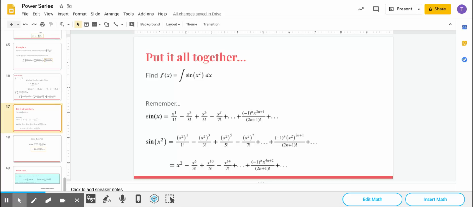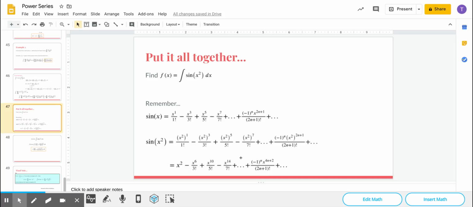And I asked you, could you do it? You thought about u substitution, partial fractions, or integration by parts, and none of that works, because there is no analytical way of doing it with sine of x squared itself. What we have to do is first create the power series for sine of x squared. So this is what we did last class. I'm not going to go over this fully, but we did learn that sine of x squared is equal to this power series down here: negative 1 to the n, x to the 4n plus 2 over 2n plus 1 factorial.